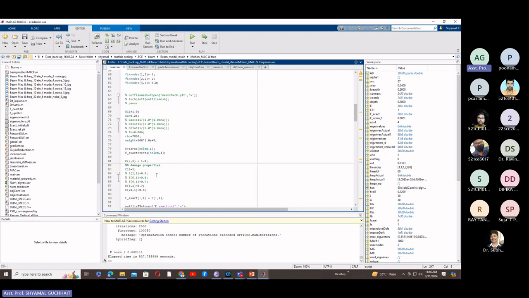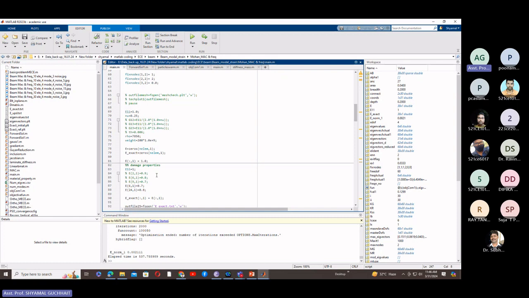But if you want to solve the static problem, that is K equal to P, then you have to create the load vector and solve it to find the displacement, and with that displacement you can find the strain or stress.